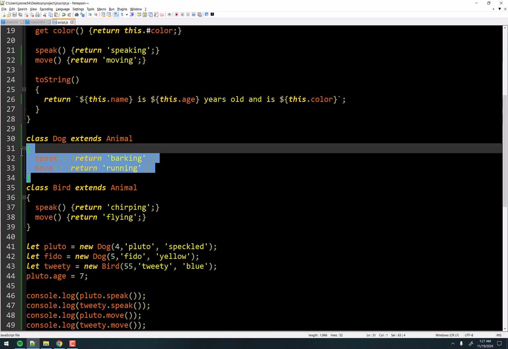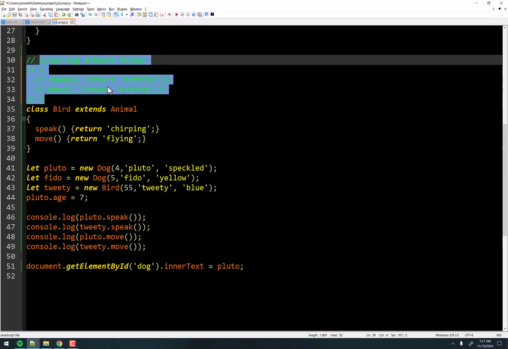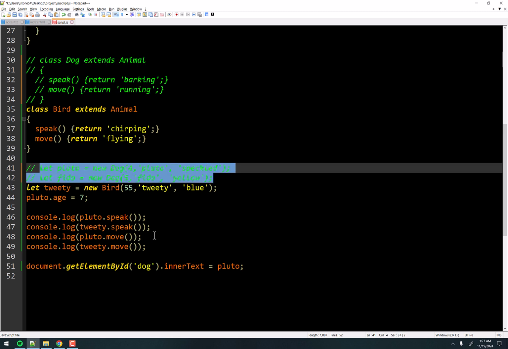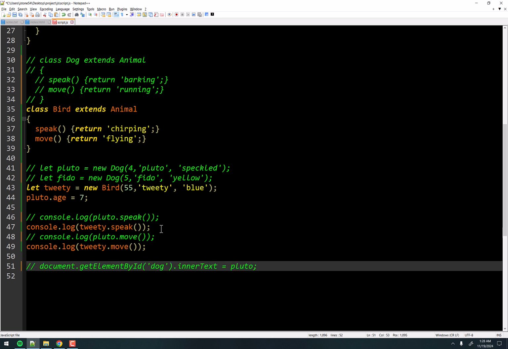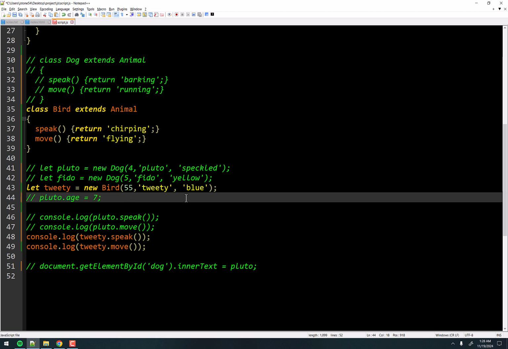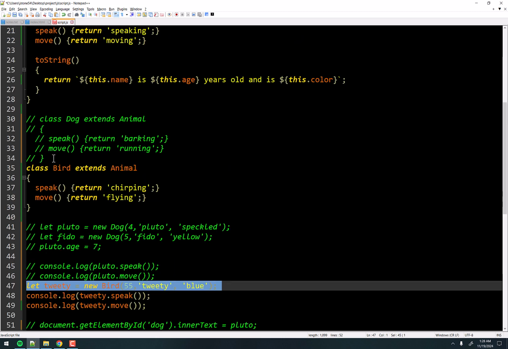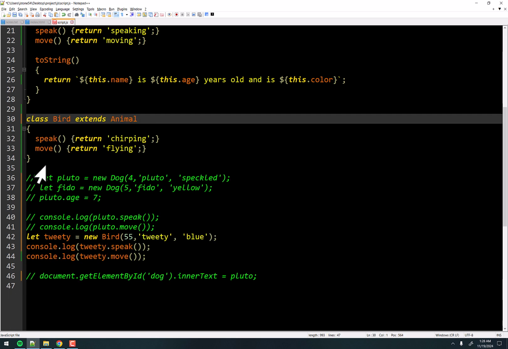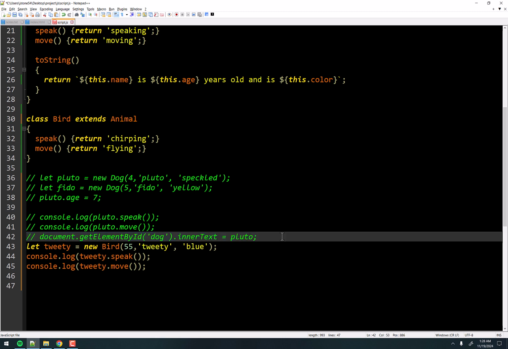So let's get rid of the dog here, and actually, I'll comment that out for now. We may want to come back and use it. And let's just comment out the dogs here, and here, and here, and here. Okay, so let's move these guys down here and get rid of that. Trying to keep it all together here like that. All right, so let's just focus on the bird class. I am going to delete that. Okay, and we'll move this up here like so. Okay, now our code's a little bit cleaner.